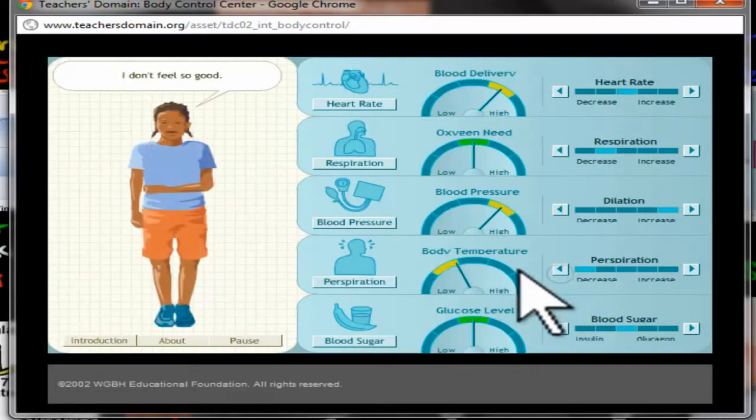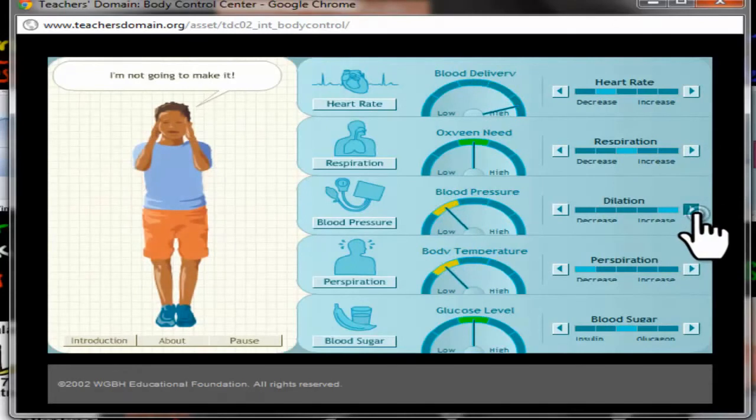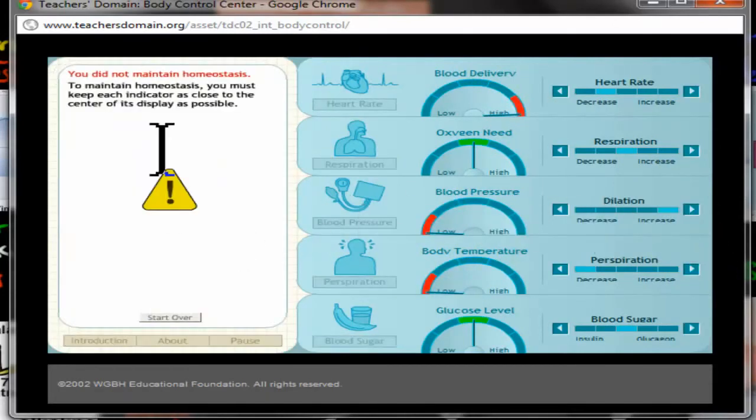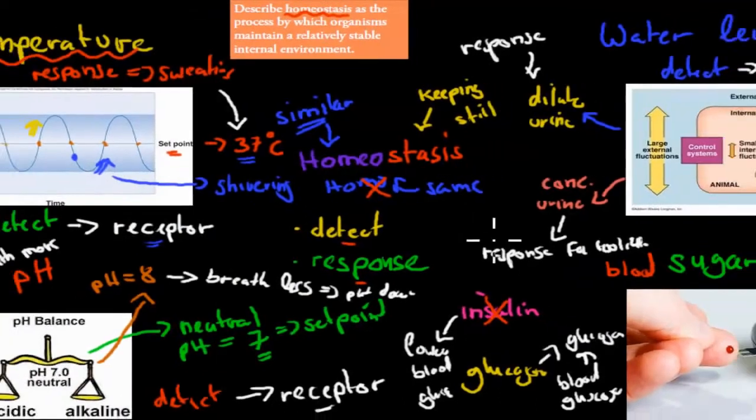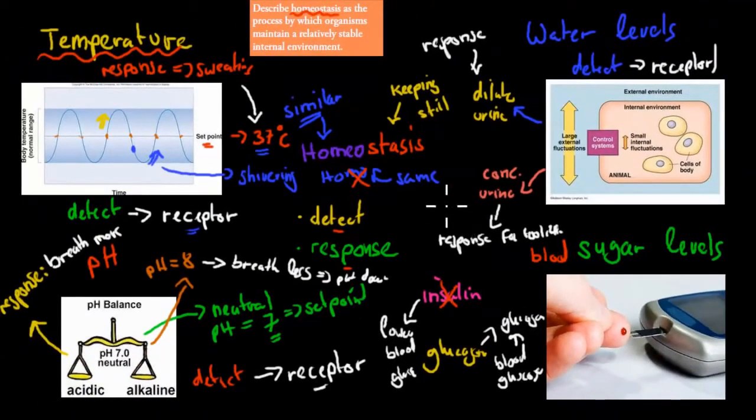But you can see how she feels if it goes into the red area. She feels quite ill. And I'll show you what happens if something goes bad. So I don't feel so good because it's not perfect. But if you make it really bad, she's feeling really ill. And eventually, because you did not maintain homeostasis, she has actually died. So the body needs to keep doing this, because otherwise it's going to be a big problem in our body.